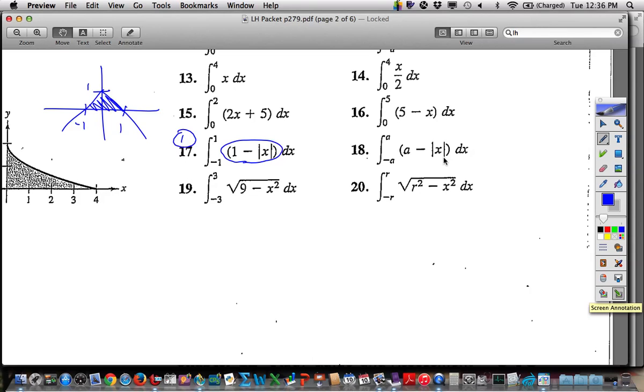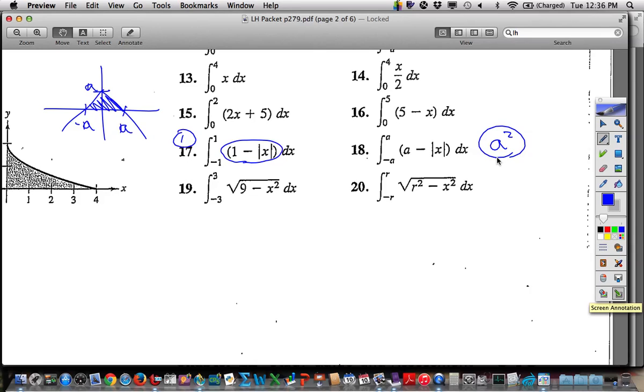Well, if you do it with A, isn't this the same thing? Just shift it up A. So it's flipped upside down, shifted up A. This would be -A to A. So it would be a triangle. It'd be 2A wide, A tall. That'd be 2A squared. Half would be just A squared, right? Yeah, right. So you still get the same thing if you split it. And I didn't even think about doing that. And I wanted to talk about that on 15, and I'll show you that.